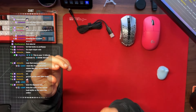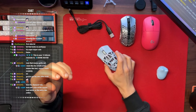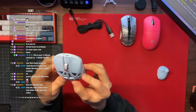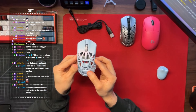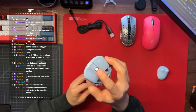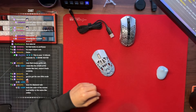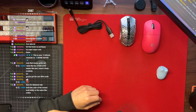As for build quality, I don't hear any shaking or anything. Some people were complaining about slamming it and activating clicks, but this feels really solid. I'm not a person that likes to squeeze the crap out of their mice just for the sake of testing, but this feels pretty rock solid. The mouse wheel is nice and centered — very, very centered. It feels pretty smooth and you can definitely feel the steps. It's not as loud as my Superlight — listen to this: the Superlight is super loud, but this one is nice and quiet. You can definitely feel the steps every time you move it, which feels really nice.